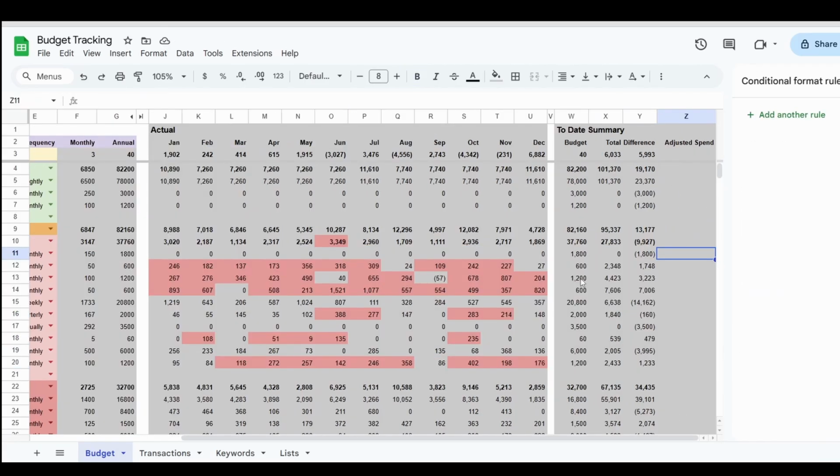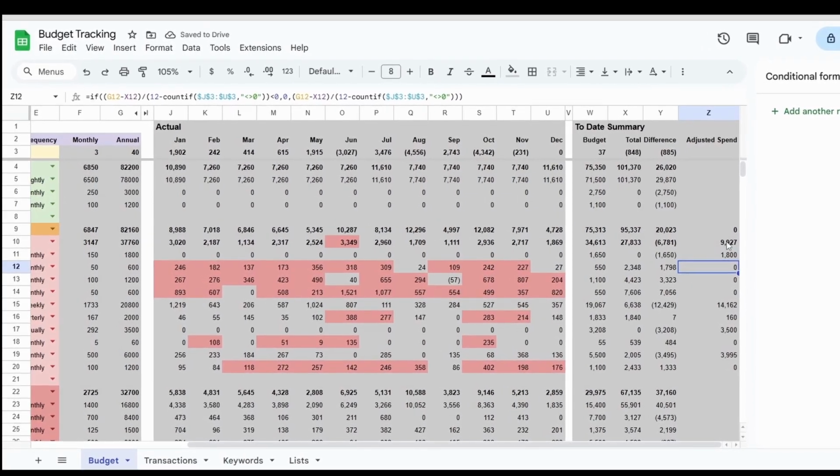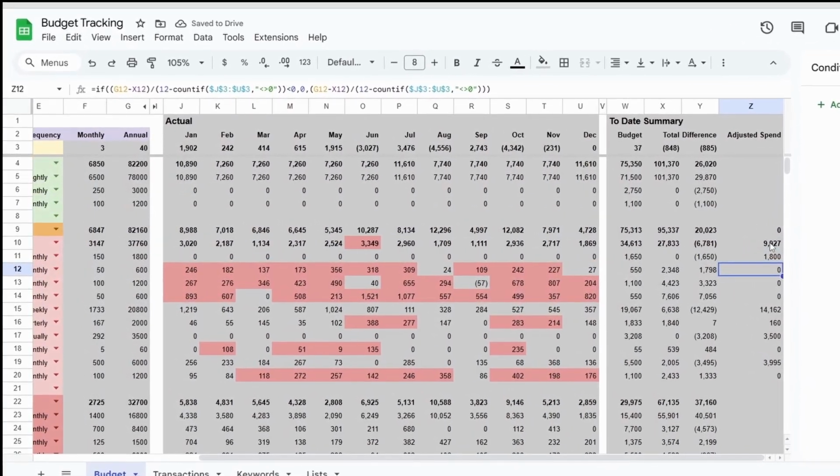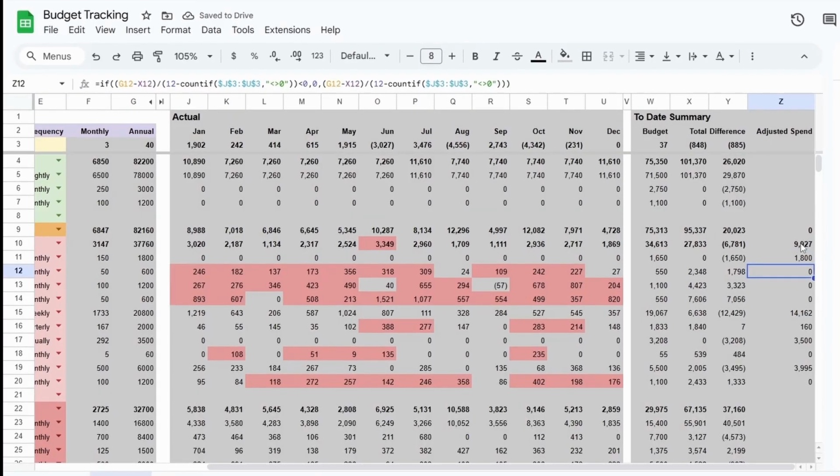All right, now just say you're roughly halfway through the year, 6 months in, and you've overspent on a budget, but you haven't completed your annual budget. You might want to know what your adjusted spend would be for the months remaining. And you can do that. Let's put a formula in over here. This relies heavily on some if statements. So I've skipped ahead to the end of the formula. And what this formula does is it checks the remaining months left, so that's months with no data entered, and it divides up any remaining budget over those months. If you've already used up all of the budget, then it'll just come out as 0.